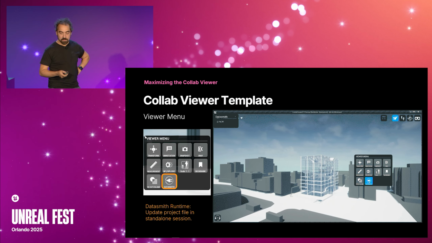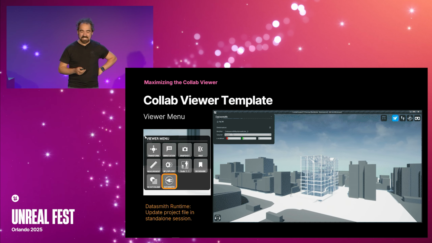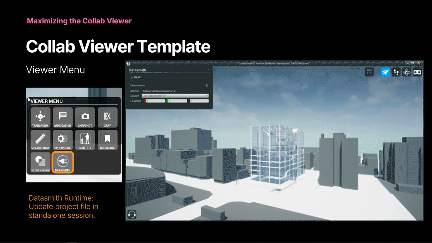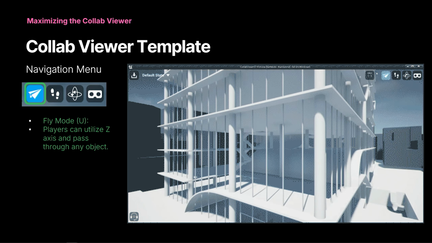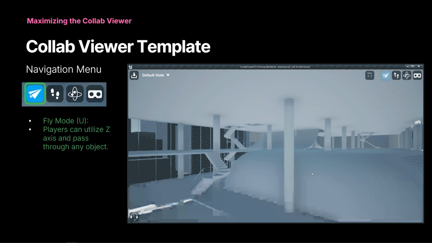And then 3D cut volume we saw, and I'll show you real quick the Datasmith runtime example here, where we grab a Datasmith file, .udatasmith. This is how a lot of data gets over to Unreal. With Fab, of course, you can get GLBs, GLTFs very easily, and we put a nice little hat on top of the building. The navigation modes, we have fly, again, the ability to actually move around wherever you want.